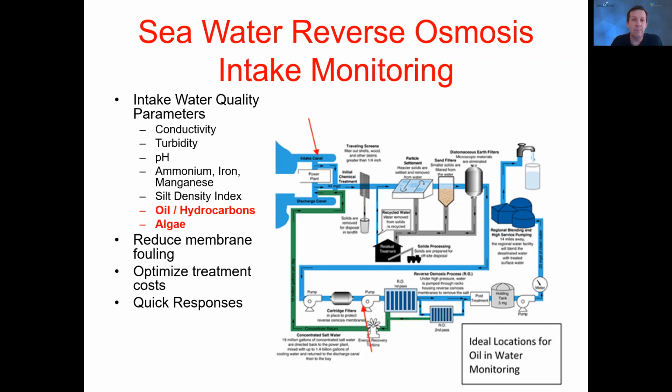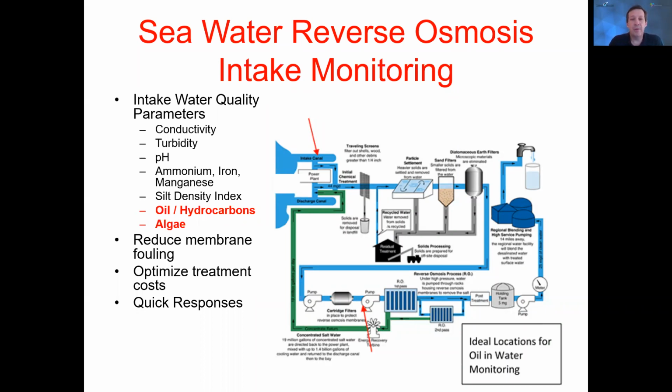Some type of screen, some multimedia, particle filtrations, sand filtrations, maybe a flotation cell to clean up the water a little further after all of the filters have taken place. And ultimately, you get down to a point where you have seawater with little to no particulates in it. It's basically just got whatever's dissolved in the seawater that goes through the reverse osmosis membranes, producing fresh water, and then the reject, the concentrate, returns back into the ocean.